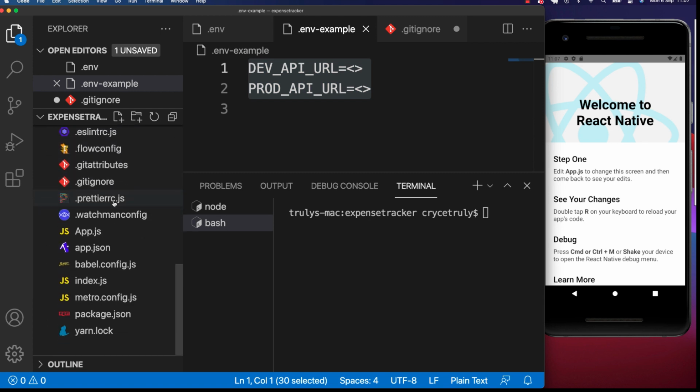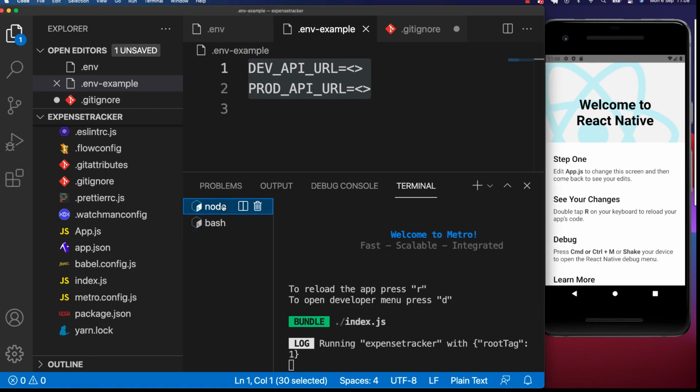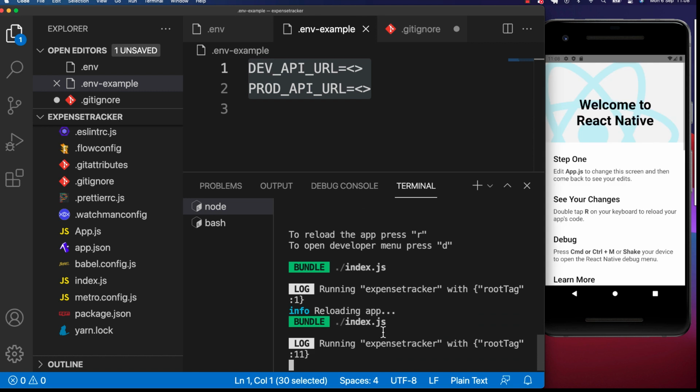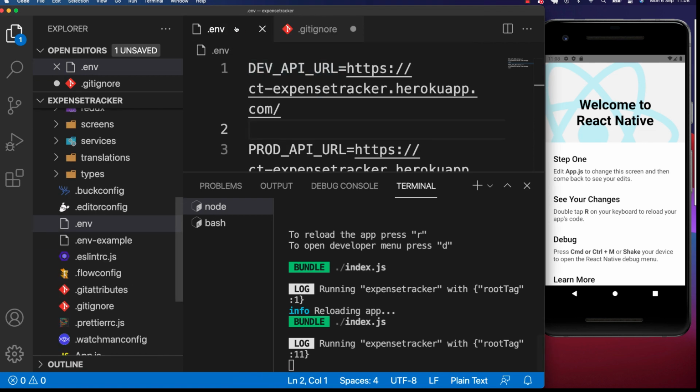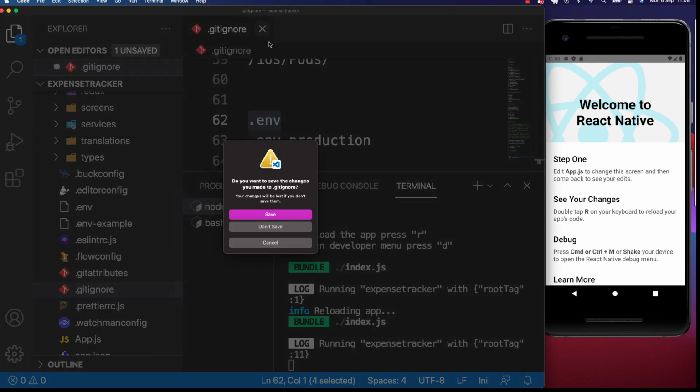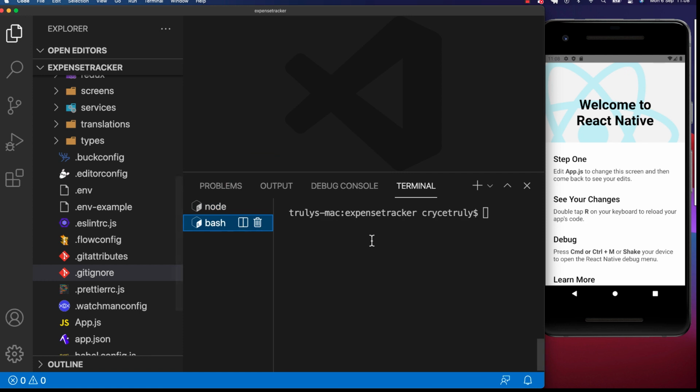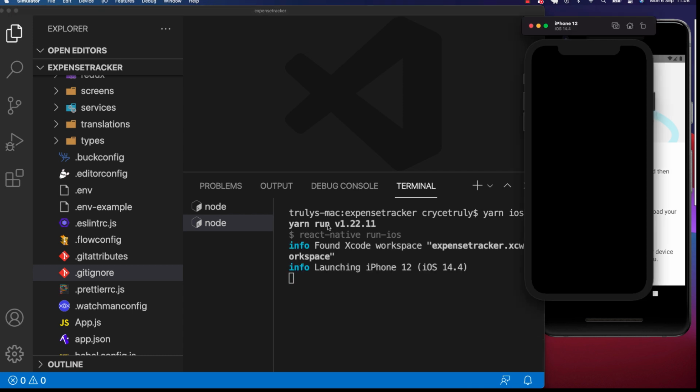Down here, we will have to come in and set up TypeScript with the project. So let's make sure the project is still running. Whenever you have your app running, you can see if it is connected here. If you wanted to update it, you can select the terminal and press R, and that should go ahead and reload here. So you can see the project is still running. Let's make sure it is able to run on iOS. Also, let's save this file. Right here, we can type in yarn ios. Hopefully it just boots up and we can continue.